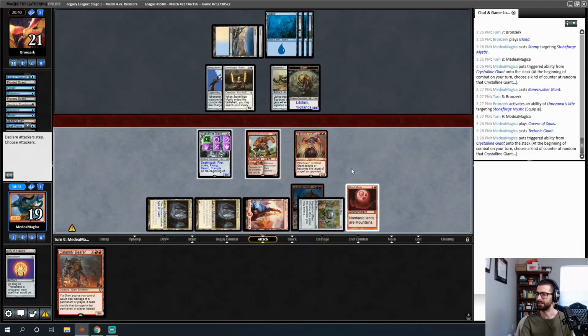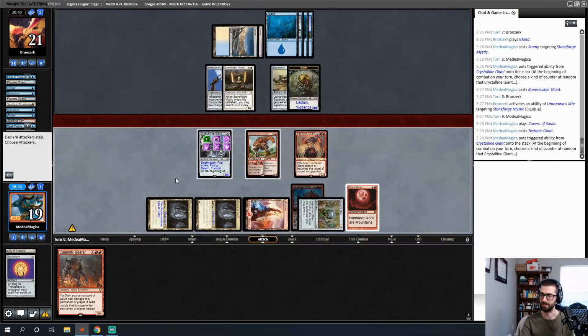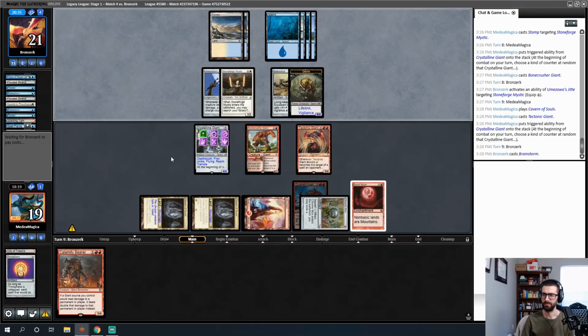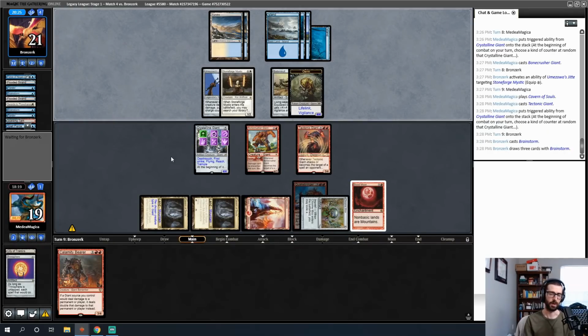Can you not tell me in chat what I got? Death Touch, First Strike, Flying, Reach, Trample. Okay. That's fine. So my little house of cards can come undone if my opponent finds lands plus Swords to Plowshares to remove Crystalline Giant. I haven't hit the hexproof counter yet.